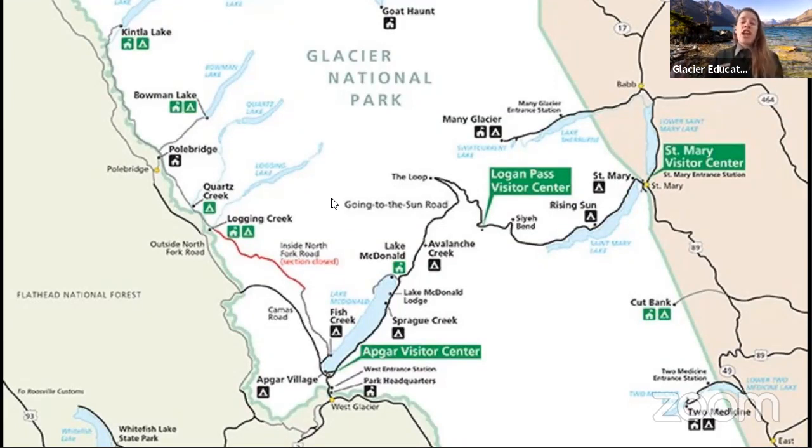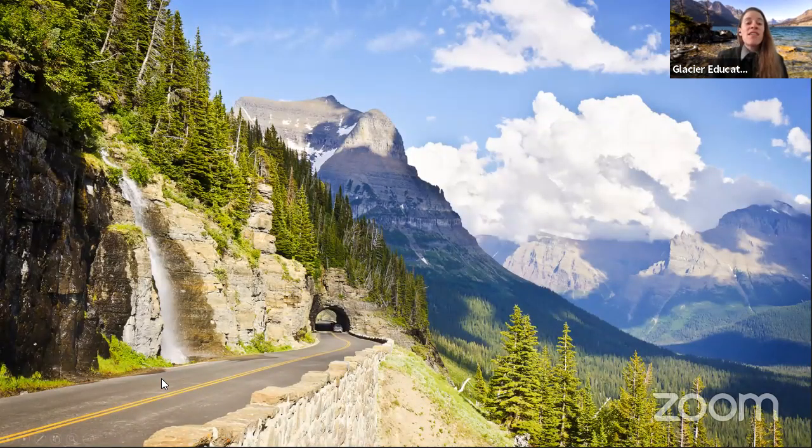If you're exploring Glacier National Park, there's really one route that most people will take — the Going-to-the-Sun Road. You can see this road stretching from the western half of the park by Lake McDonald, cutting across the mountains, and coming down to the eastern edge over in the St. Mary area. Why so many people explore the park via this road is that it is an engineering marvel. It was constructed right along the side of a mountain ledge back in the 1920s and completed in the early 1930s — before all of today's advanced technology. If you drive this road, it's honestly a little scary — very narrow with some big drop offs — but definitely worth it for the incredible views.